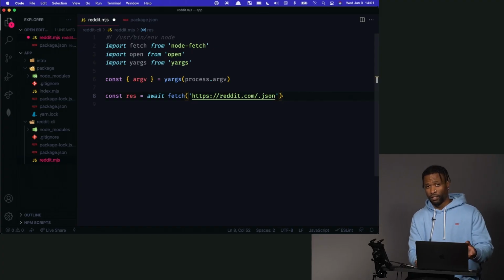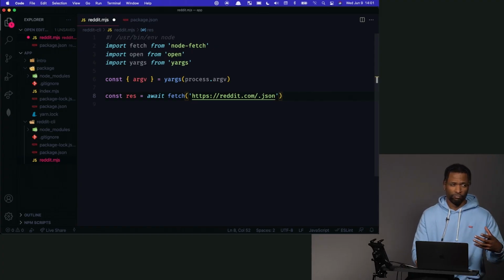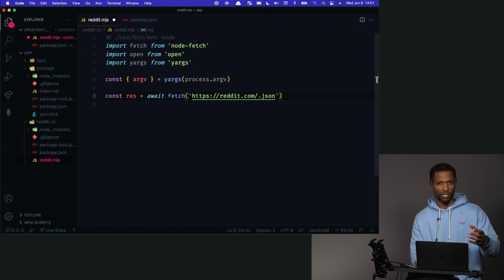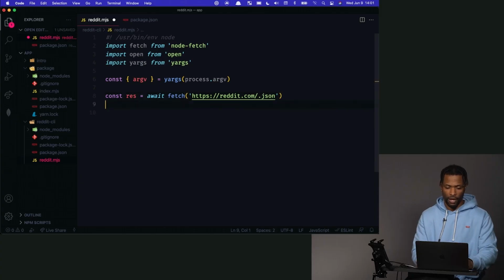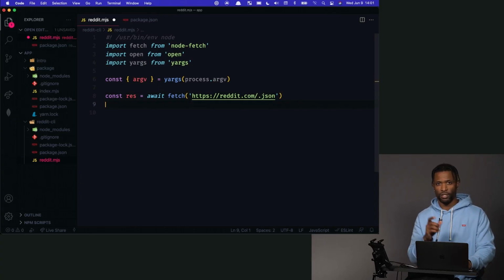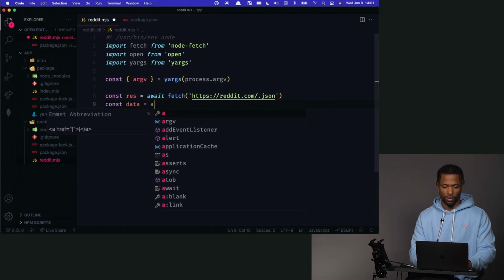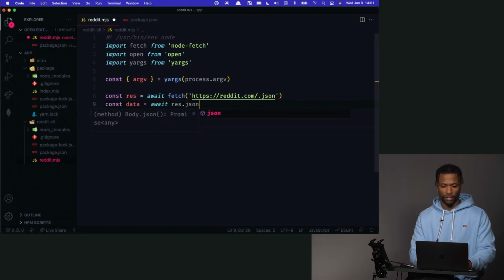And if you've never used fetch in the browser before, it actually doesn't return the data. It returns a response object that has like status codes, error messages, different things like that. And if we want the data from that, we have to resolve the promise of turning it into JSON, which is promisified. So then we can get the data, which will be data equals await res.json.